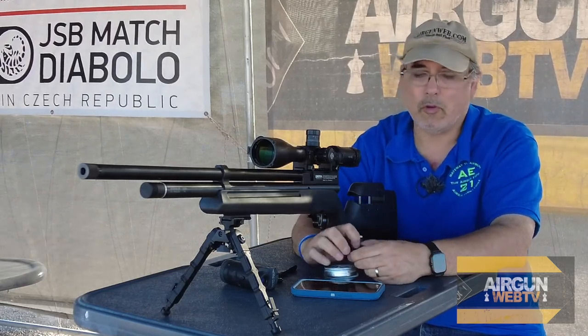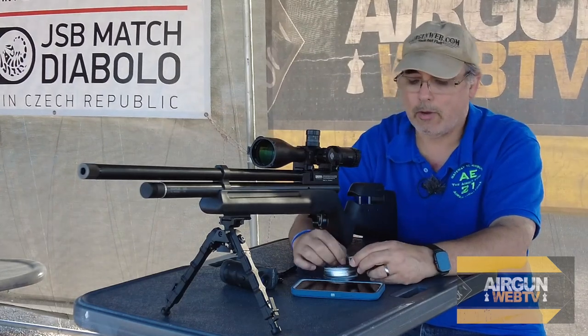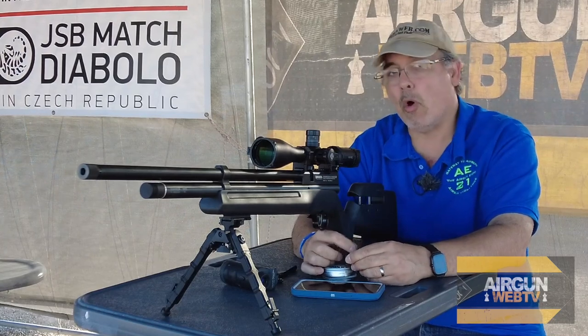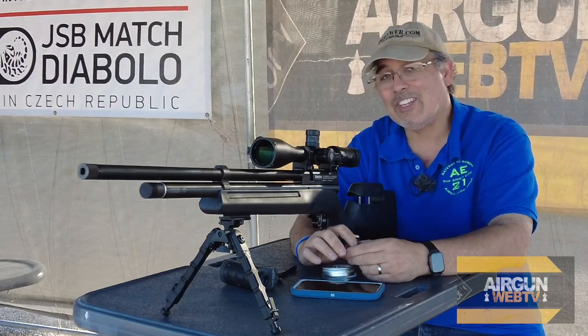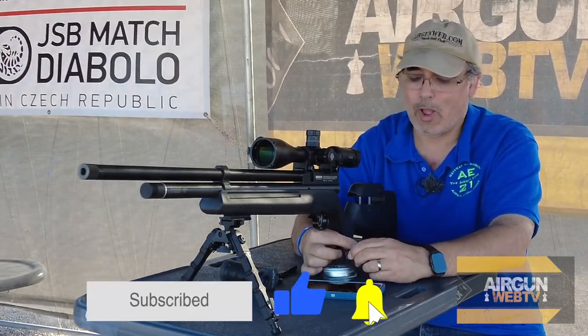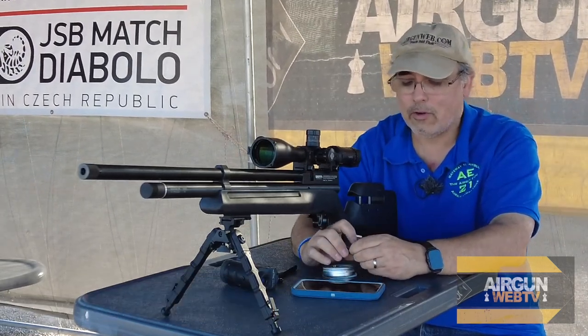Cycling has been super smooth. The one thing this has, like over some of those other variants I was talking about, and I'll move the gun around here in a second, those all have some sort of bolt, whether it's a side bolt or rear bolt or something going on. They actually opted for a side lever, which makes the cocking, the whole process, much nicer and more consistent, easier, etc.